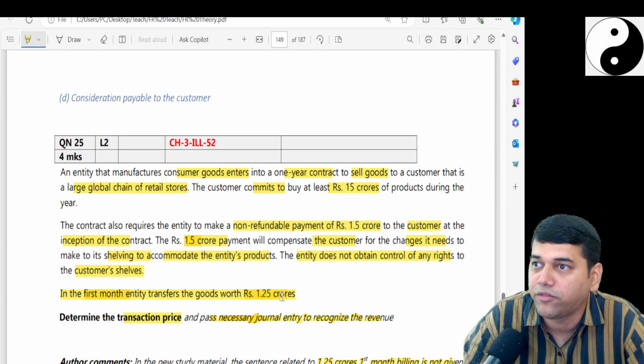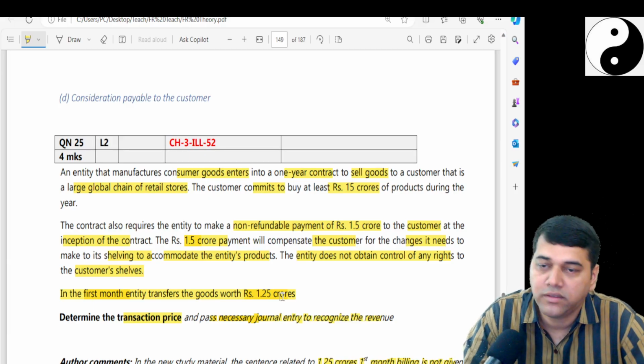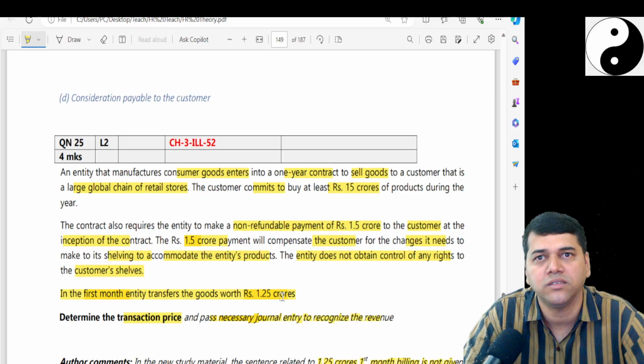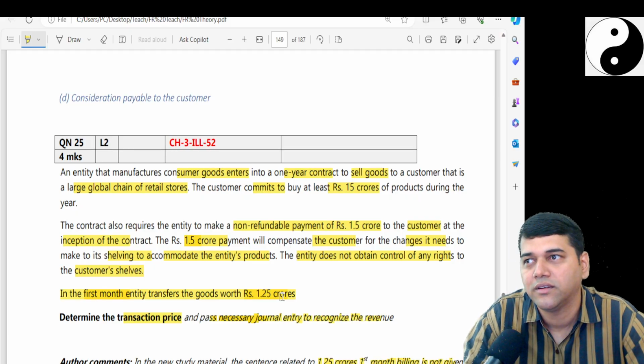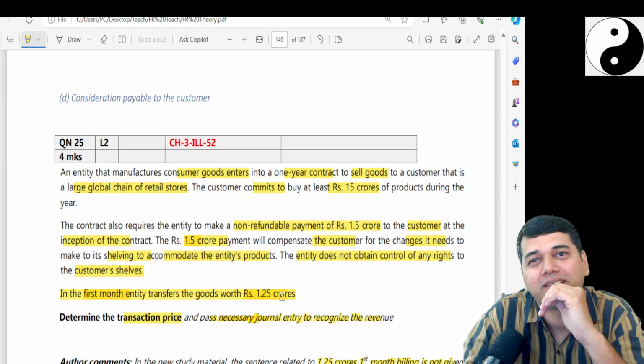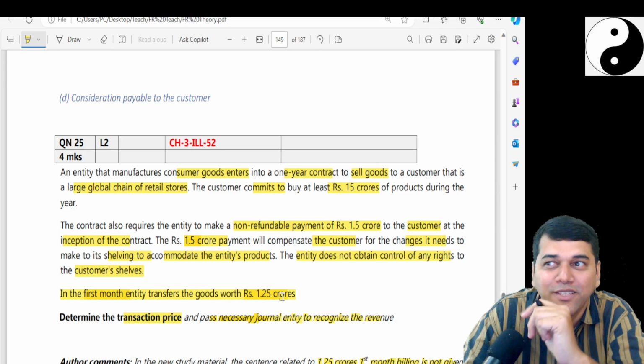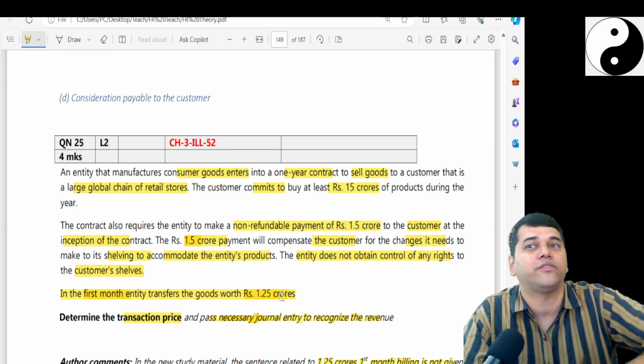Should you pass an accounting entry for revenue? Whose perspective are you analyzing this from, the entity or Walmart? The entity's perspective. Okay, first thing, is there a contract? Yes. Performance obligations? How many? Distinct or series of distinct? Series of distinct, but it is one performance obligation. Why? Because it is substantially the same.